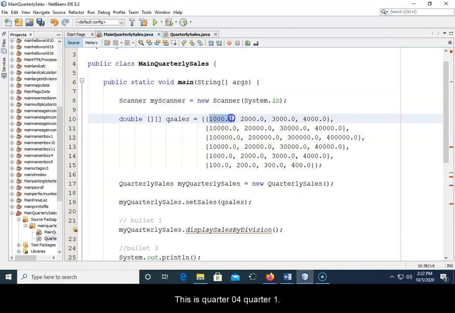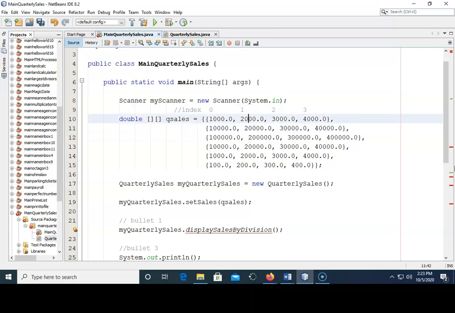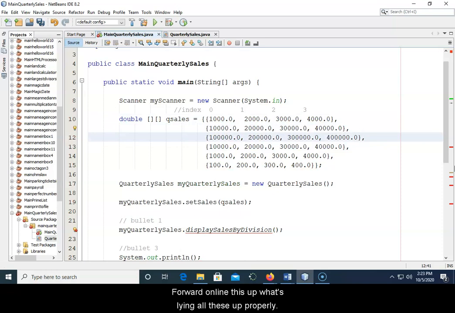This is quarter 0 or quarter 1, quarter 1 or quarter 2, better yet, it's probably best to just put in an index. So this is your index position 0, and index position 1, index position 2, and index position 3. Now, if I were to line this up, let's line all these up properly.